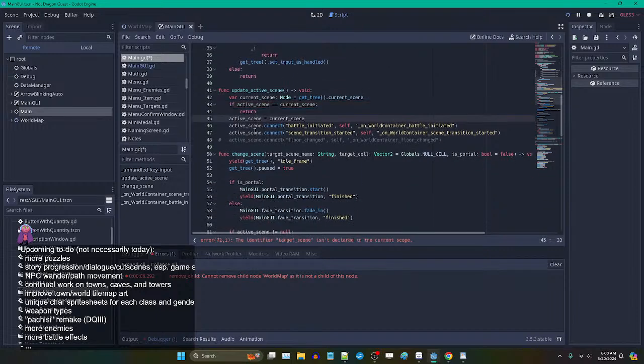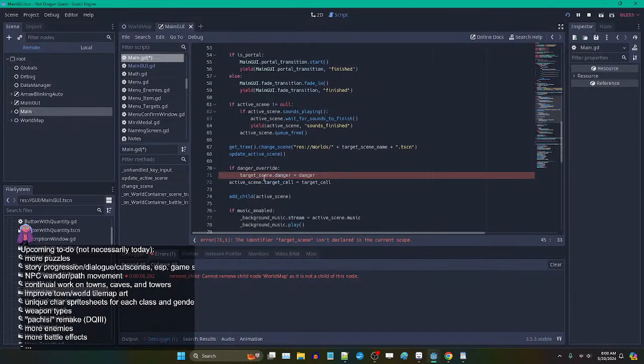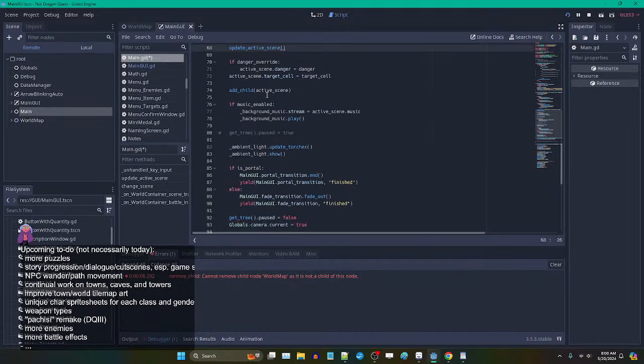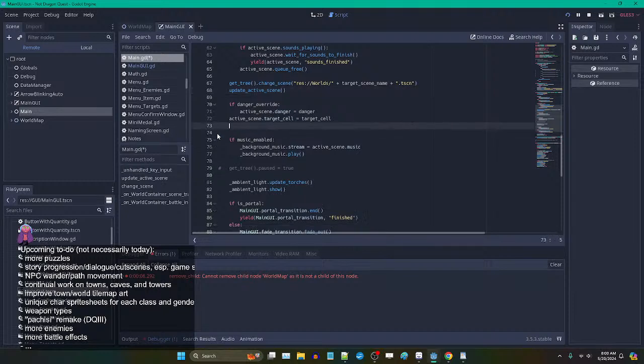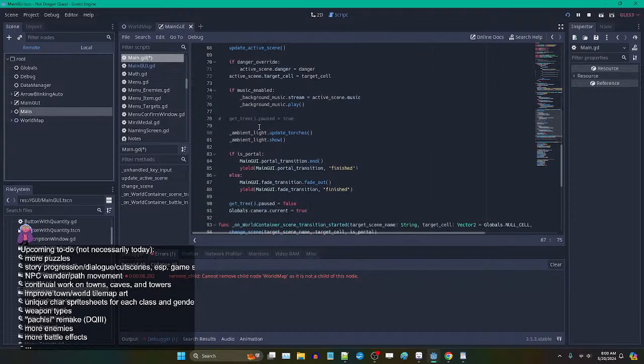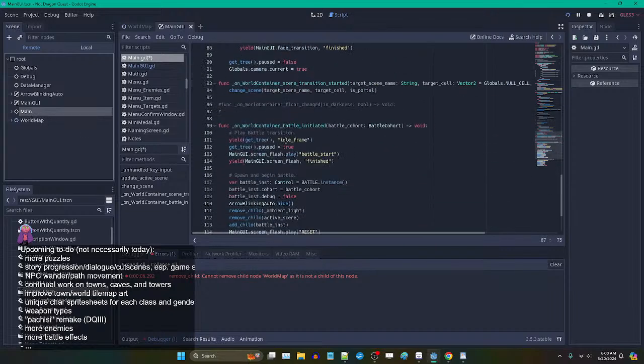That. And let's get back down here. Target scene. We don't have to add the child anymore because we're using the tree now. It's not a child of main. So all of that should be okay.